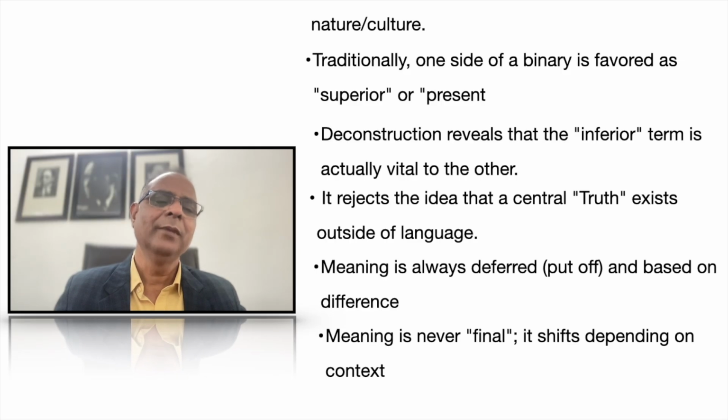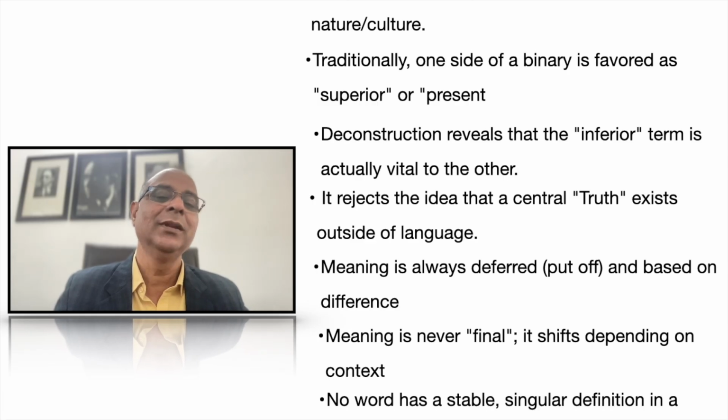Meaning is never final. It depends upon context. A word does not have a permanent soul. The meaning changes based on who says it, when they say it, and what is happening around them. A cool breeze is different from a cool outfit because context is infinite. Meaning can never be fully locked down. No word has a stable singular definition in a vacuum because words rely on other words and changing contexts.